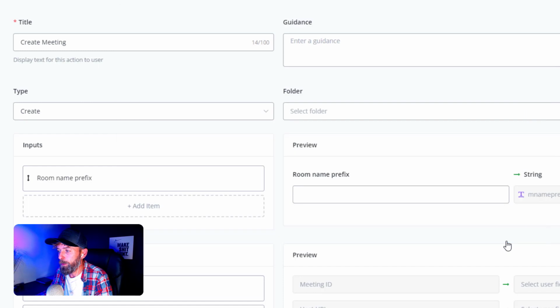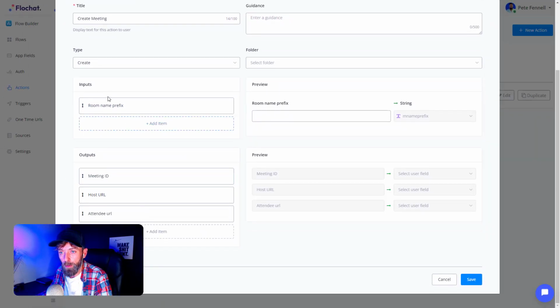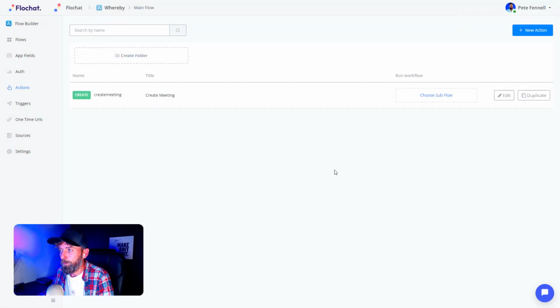We're almost there. So this is the main input now, or input and also output. This is the information that we want out. So basically we have the meeting ID, so we can maybe search it later on, but what we're going to be doing is actually deleting it. The host URL, so we can click on a link to join the meeting, and also the attendee URL, so they can click on a link and access the meeting. Once you're happy, you can go ahead and click save. But if you want to put any type of guidance in there, you can do that also. All right, so let's click on save. Perfect.